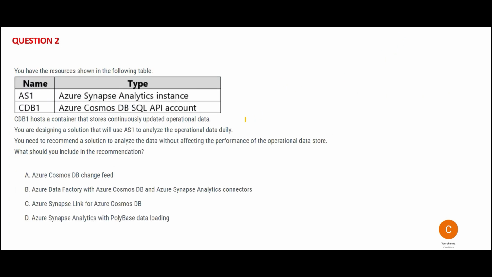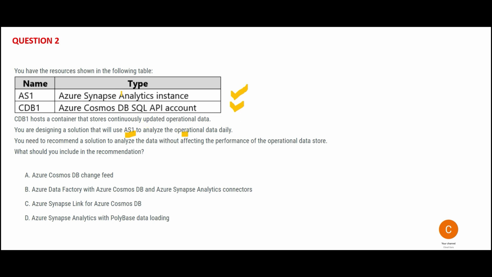Now let us jump to this question. You have these two resources. Now what does AS1 do? AS1 would be used to analyze operational data daily. You have operational data coming in on a daily basis, and it will help you analyze that.